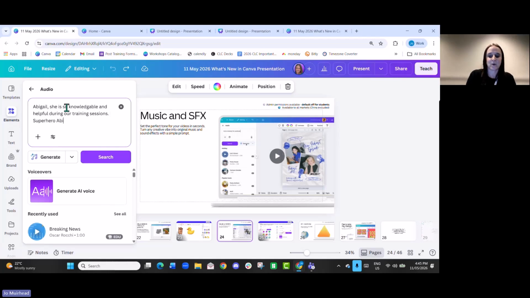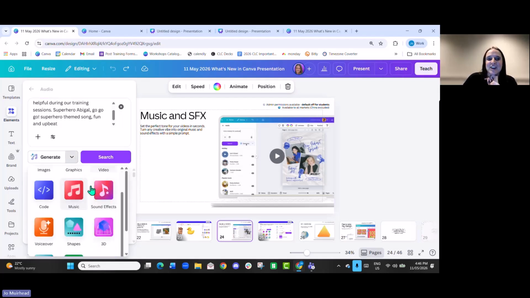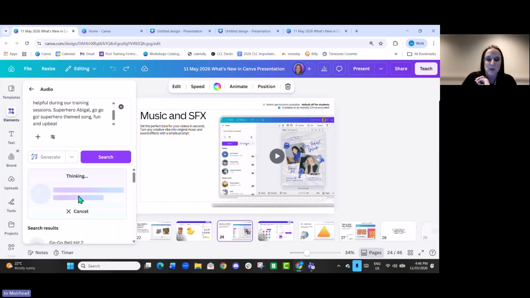Superhero Abigail. Go, go, go. Now, I want this to be a superhero themed song, fun and upbeat. Let's head to the generate button here and generate music. So not a sound effect, I want the actual song.